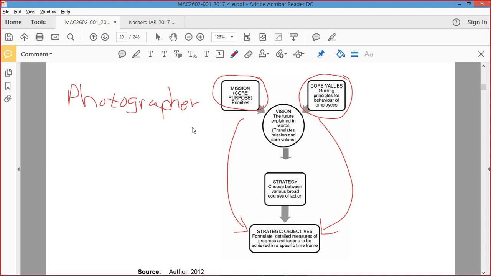So now, what does that involve? Because everyone wants to be the best. Yes, sir. So now you need to define that. What are the values? What makes the best photographer? Good quality product. Okay, so a core value would be quality product. Yes. What else would you value? So you would value quality. What else would you value?